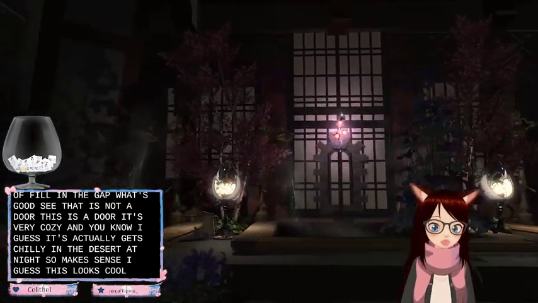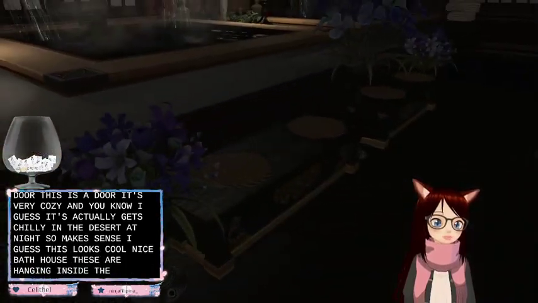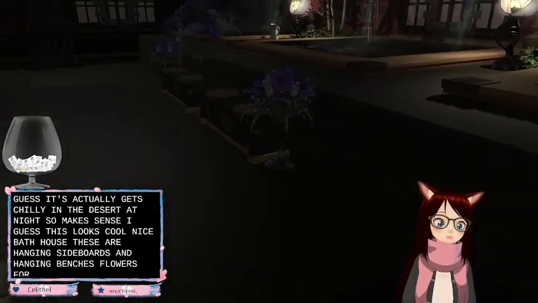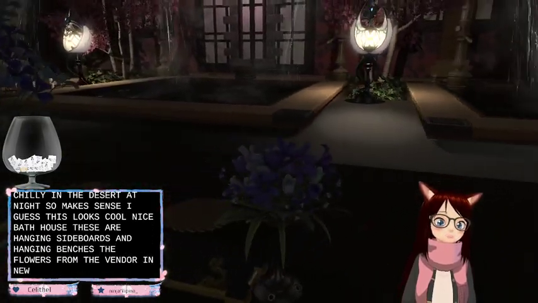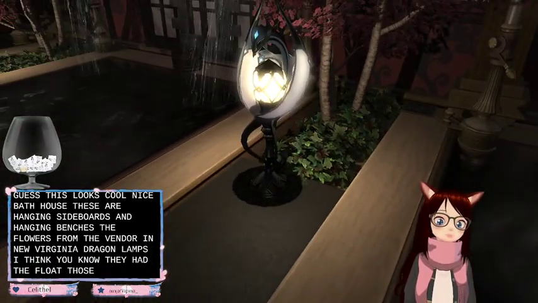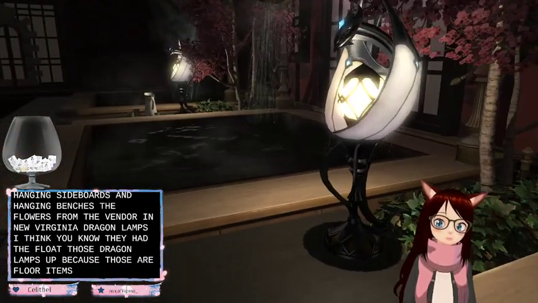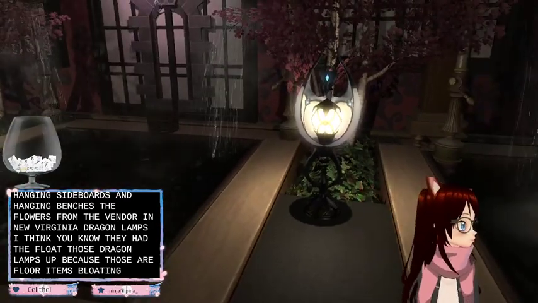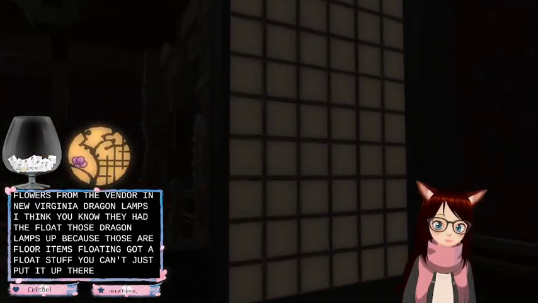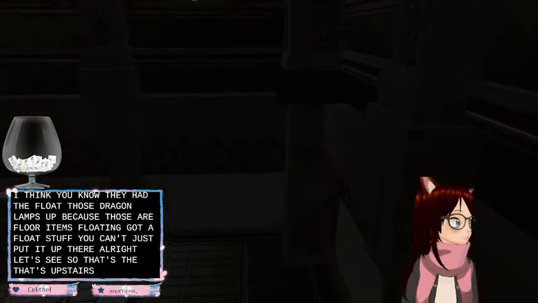This looks cool. Nice bathhouse. I believe these are Hingan sideboards and Hingan benches. Just the flowers from the vendor in New Gridania. Dragon lamps. I think they had to float those dragon lamps up because those are floor items. Gotta float stuff, because you can't just put it up there. All right, so that's the upstairs. We'll head on downstairs.